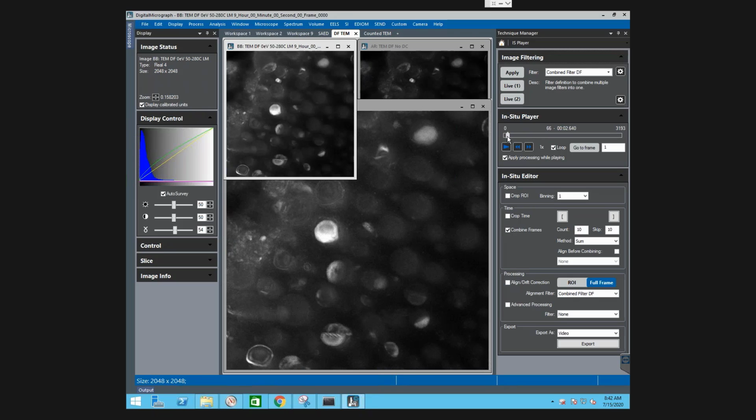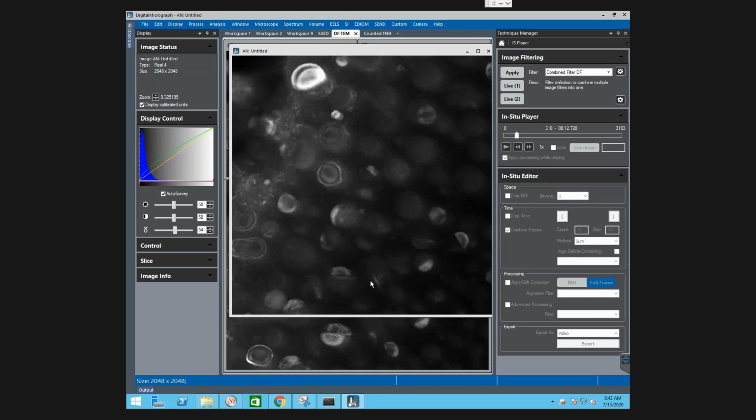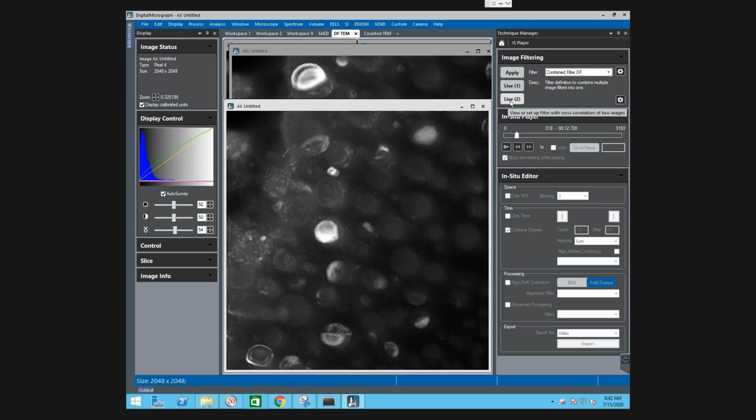So Control-C to copy, and then Control-Alt-V to paste. Okay, so now I have two images from this data set at two different times.